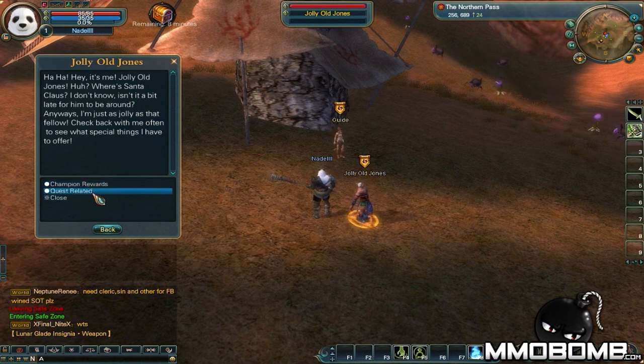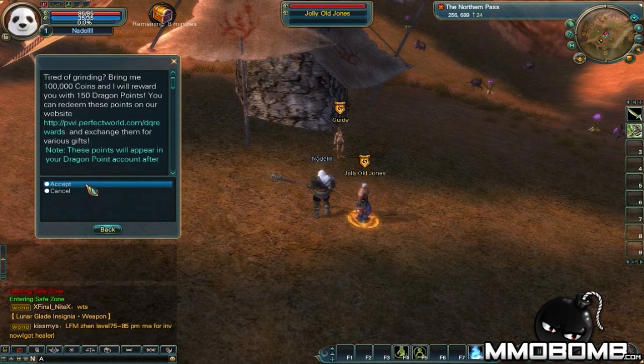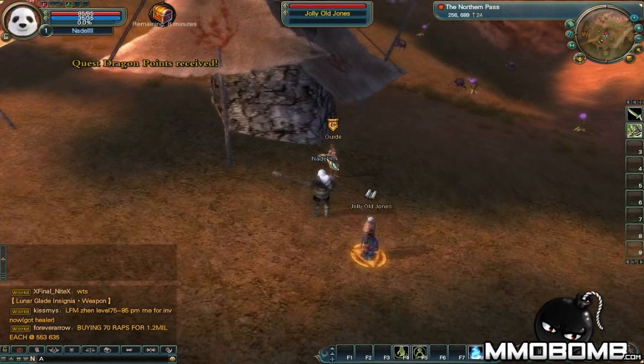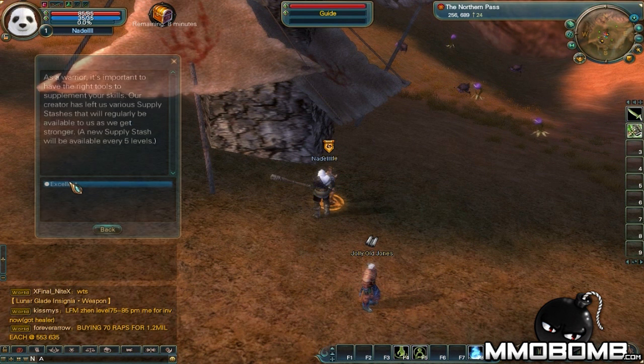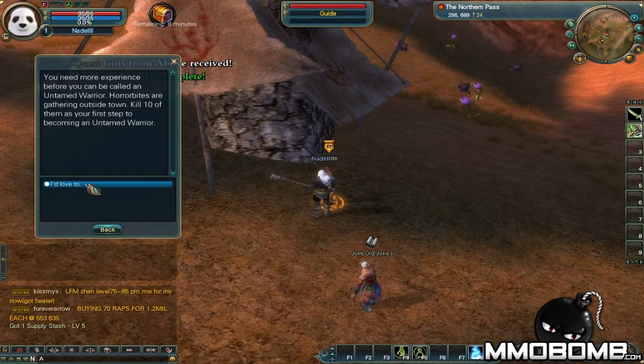Then they force you to read the quest text a little bit here, just so you can get to the actual quest portion. Hey, tired of grinding? Bring me 100,000 coins and I'll reward you with 150 dragon points. Alright, I get to watch an advertisement. Not too bad. And we'll see what the guide's got for us too. Gifts from above. Okay, so we're picking up a few quests here. He's got another one. A newcomer.